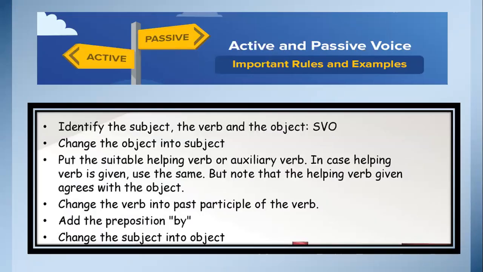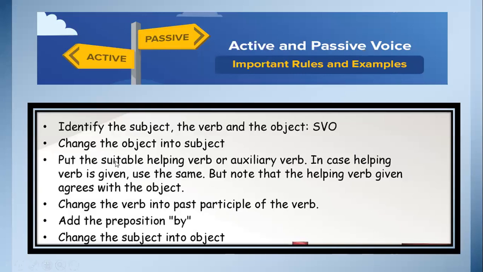So let's have a quick flashback to where we were. What are the active and the passive voice rules and examples? First of all, you have to identify the subject, the verb, and the object. You should know what is the subject in the sentence, what is the verb, and what is the object. Then you change the object to subject. I told you that the object and the subject interchange places with each other. The subject, if it's at the end, comes to the front, and the sentence begins with it. The object goes to the end, and the subject comes to the beginning.